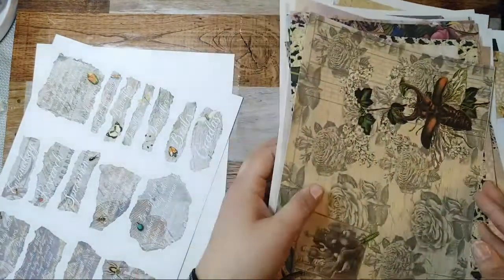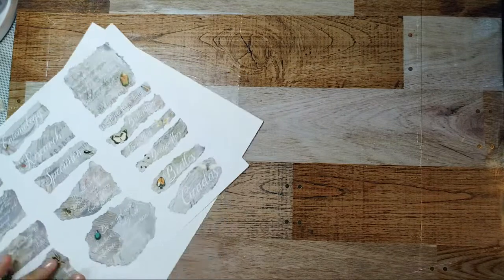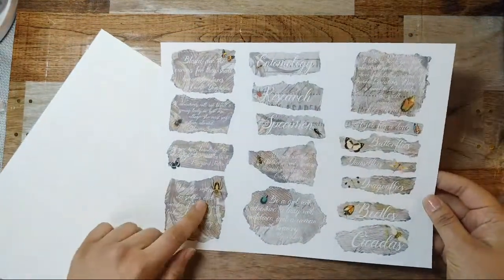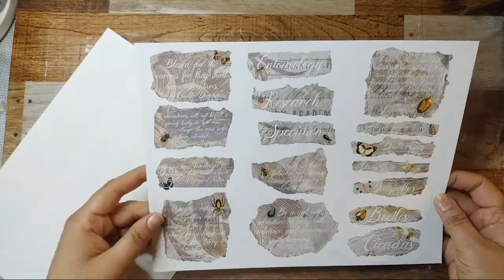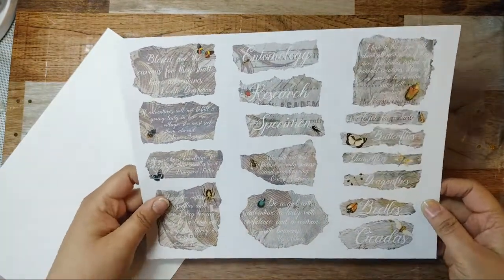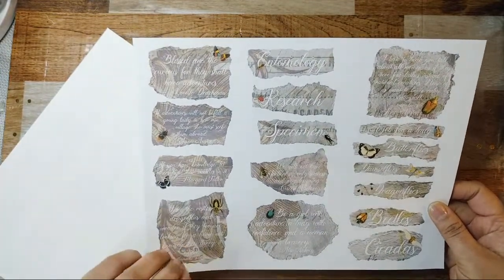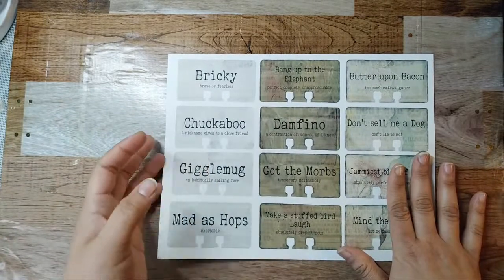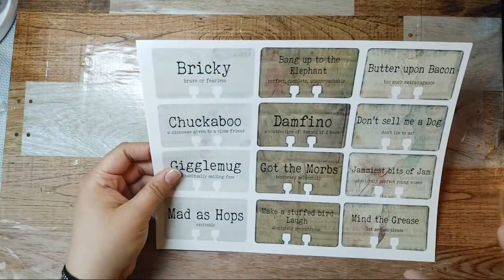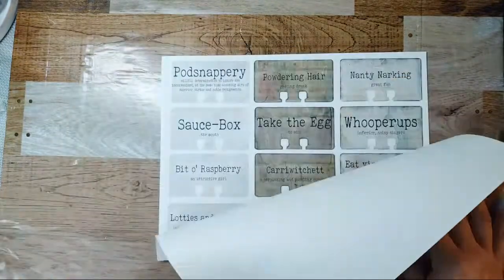The Ladies Entomology kit also has a corresponding set of words, and I picked quotes and stuff from influential, but also stereotypically feminine, or classically feminine, let's say, women in history. So I really love how this came out. It has a really soft look to it. It's a little bit different than my other word kits, which seem to be a little bit harder, including this set of Rolodex cards.